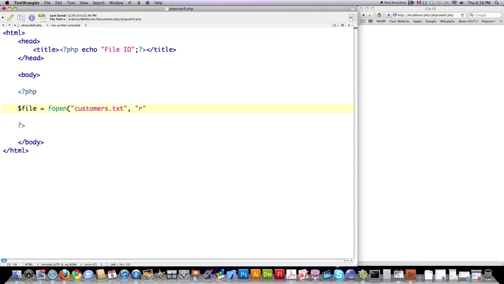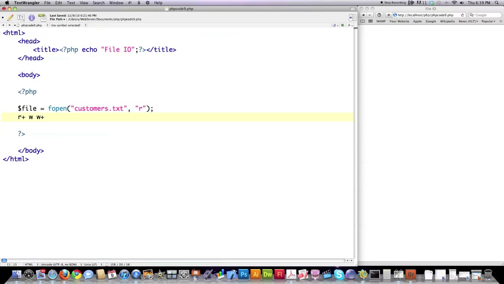So if you put R in here, that just gives you read privileges for the file. However, there's a bunch of other different things you could put inside of here. Let's say you wanted to have read and write capabilities with this file. You'd type in R plus instead of R, and all of the information that you would write to this file would begin at the very beginning of the file, not at the end of the file. You could also get just writing privileges, again, at the beginning of the file with W. If you type in W plus, what that's going to do is delete the current contents of the file, and give you read and write access to the file at the beginning of the file.